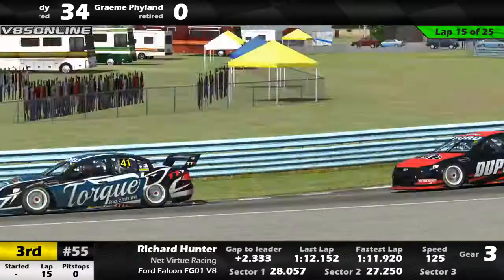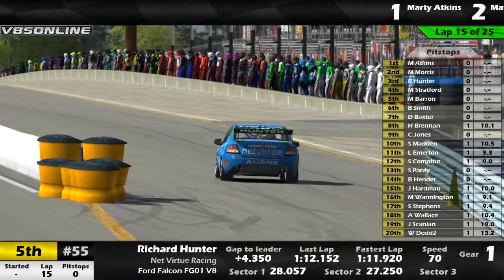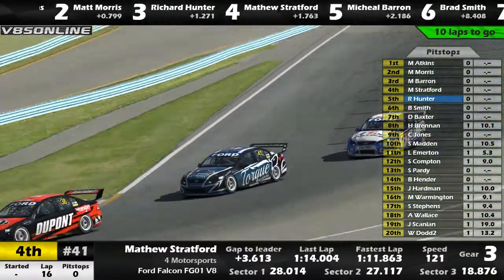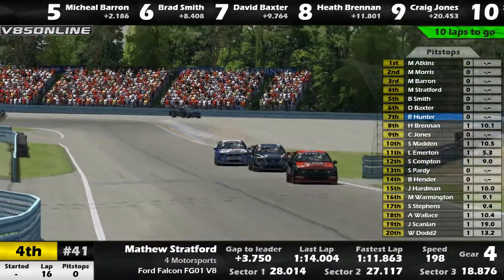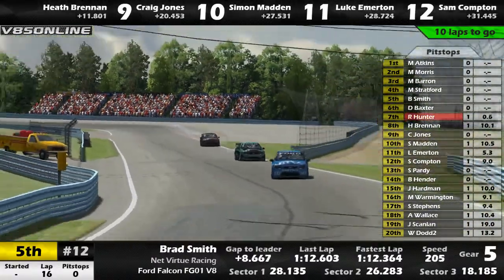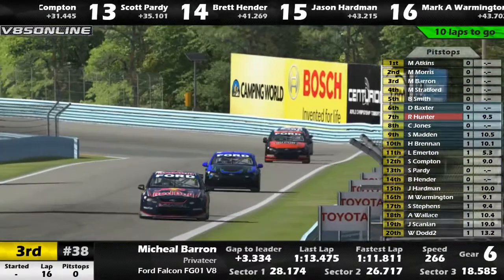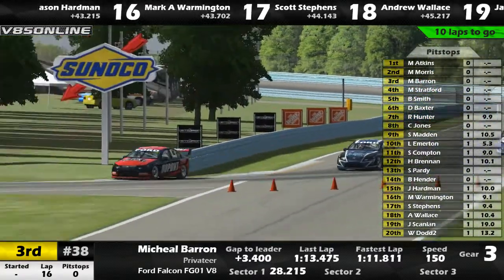But Hunter's, well, looking good early in this race. Looks like he's really struggled for car speed. And on that, just on cue, into the pits he comes. Behind that though, sorry, the fight for third, Barron and Stratford. Stratford was thinking about a move into turn one and just held on there. But this is probably going to be the first test to see where Simon Madden compares, because Hunter was a race leader. Hunter's just pulling into his pit box now as Simon Madden is on the pit straight. So we could see him jump Richard Hunter in the pits, which he has. Yeah, big advantage. Richard Hunter taking exactly 10 seconds at the pit stop, which suggests no tyres to me.